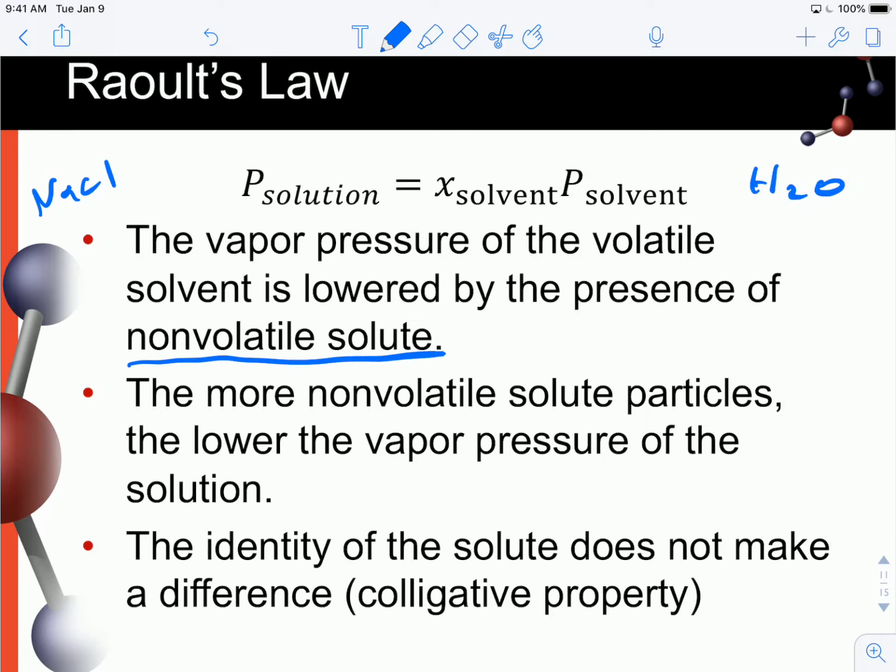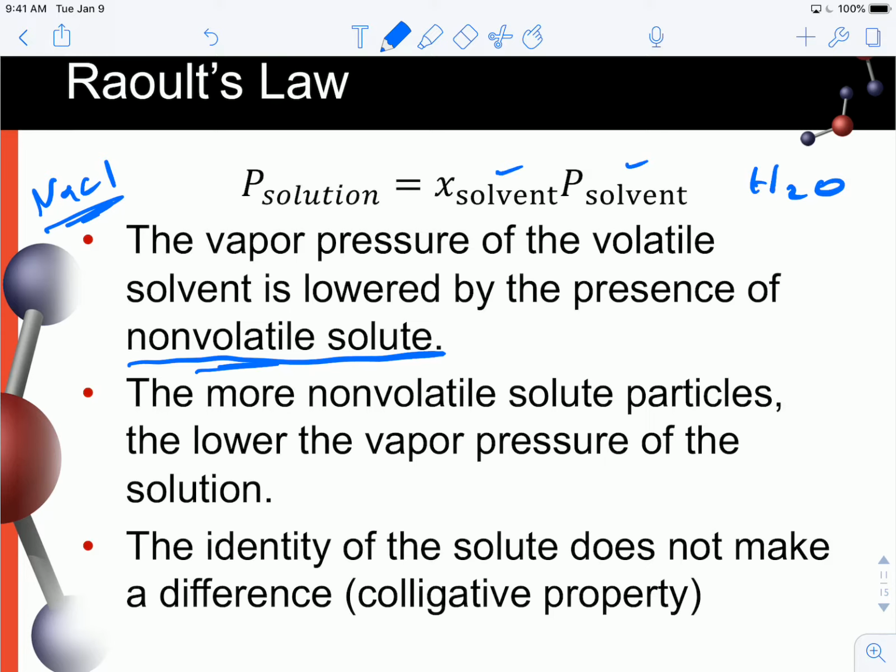Okay? Let's say the sodium chloride is present at 0.1 mole fraction, or 10%, and it's 90% water. You can calculate the vapor pressure of that solution. We're assuming the sodium chloride doesn't contribute to the vapor pressure because it's non-volatile, by simply knowing the mole fraction of water and the vapor pressure of water.